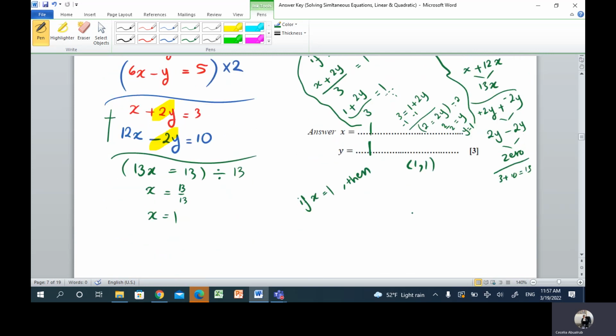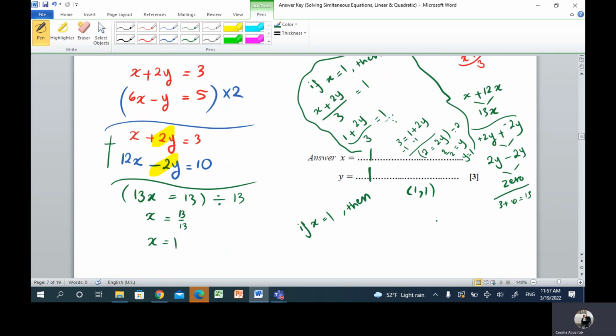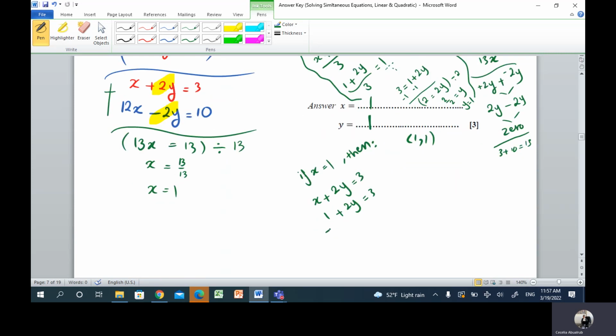Okay, you can do the exact same thing. Let's say that you don't want to go to the original equation, then, okay, x plus 2y is equal to 3, which is equivalent to this equation. Let's substitute x as 1 plus 2y is equal to 3. Solve for y by applying opposite operations. So minus 1, minus 1. So the ones are gone. 2y is going to come down, and 3 minus 1 is 2. Find y by applying opposite operations.